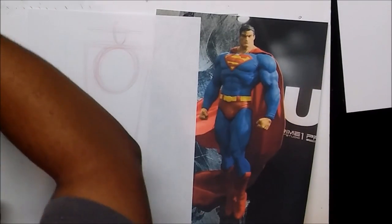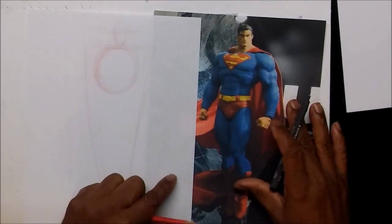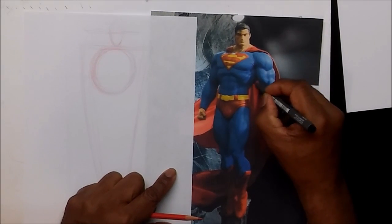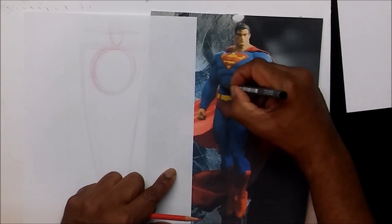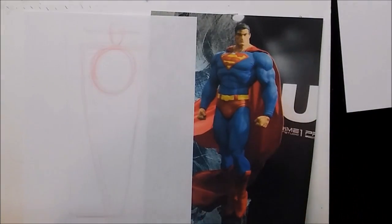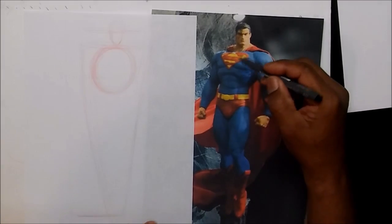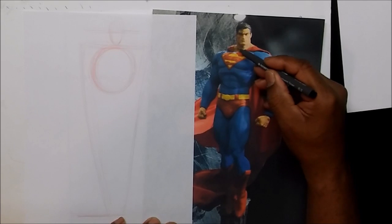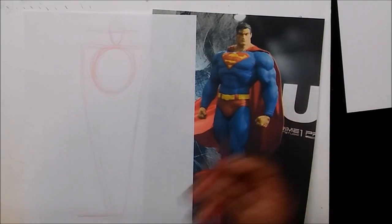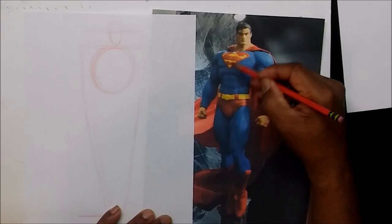I really don't want to mess it up right in the beginning, but I still want you guys to see this. So this is what I just did right here, this little circle. Now at that point, what I'm looking at is the center line, or the direction line, which way is he facing. So with this, he's facing over to the side.